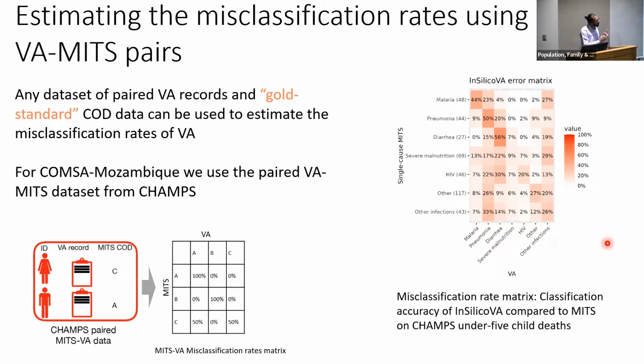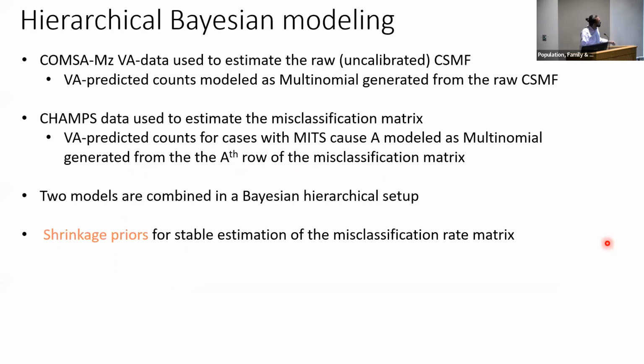We shrink them, or move them, towards the diagonal matrix or the identity matrix, because we think that in the absence of evidence that the VA is biased, we should trust the VA. So the smaller the sample size, the more it will move towards the uncalibrated estimate. As we get more and more data, it will move away from the uncalibrated estimate and get a fully data-driven estimate. So as the sample sizes grow larger and larger, we will move more away from the assumption that the VA is accurate and use the data-driven misclassification matrix. But for smaller sample sizes, specifically towards the start of the project, we had to resort to shrinking them considerably so that we get stable estimates. That is also convenient to do in a Bayesian setup. We can just simply add priors to the parameters.